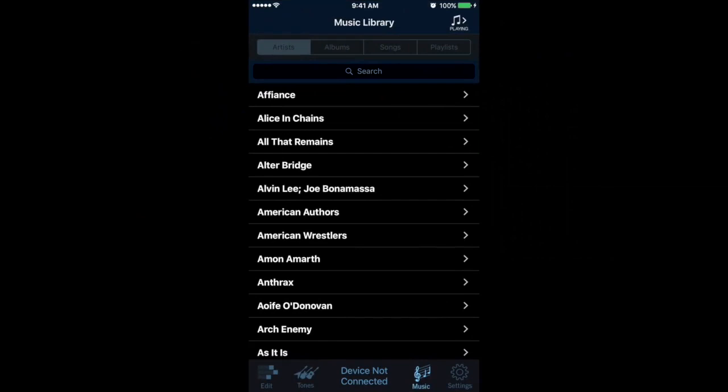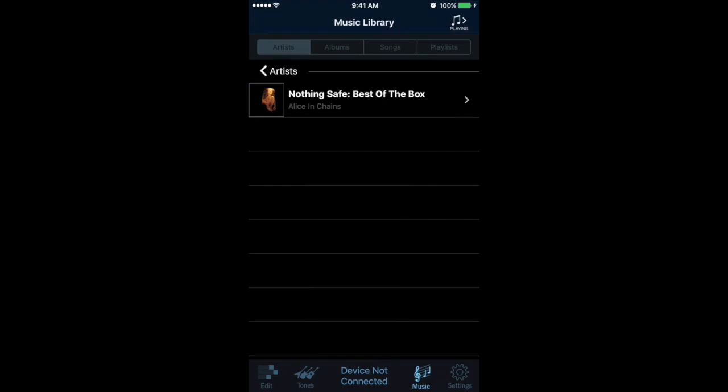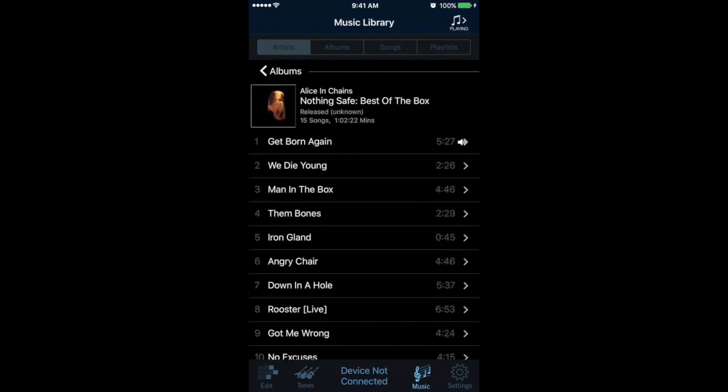Okay, so the other function you want to learn about was tone matching. And that's pretty simple. So I'm using my iPhone because that's where primarily all my music is at. On the bottom of the remote, if you hit music, all right, it's going to pull up all your music listing in iTunes. So I'm just going to pick a band, Alice in Chains. All right, it's going to pull up their album. I'm going to click it again.